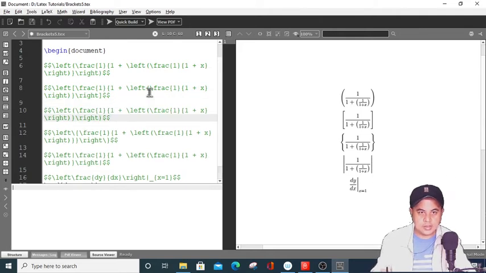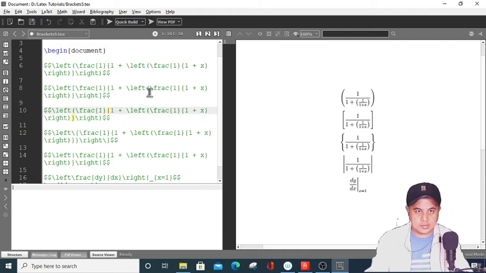Control B. For example, I want an angle bracket. So fraction.